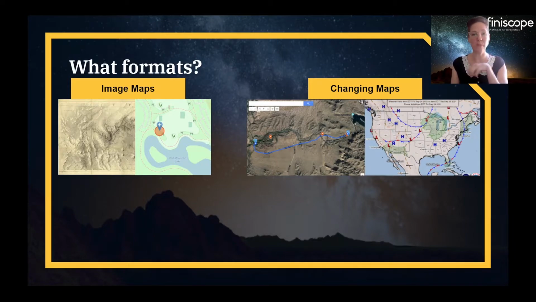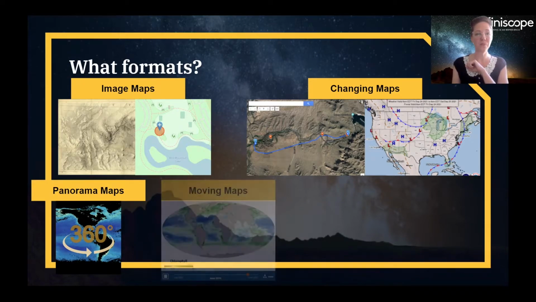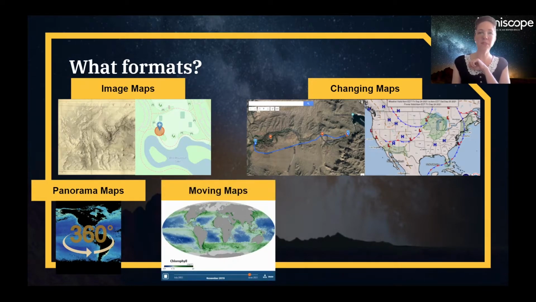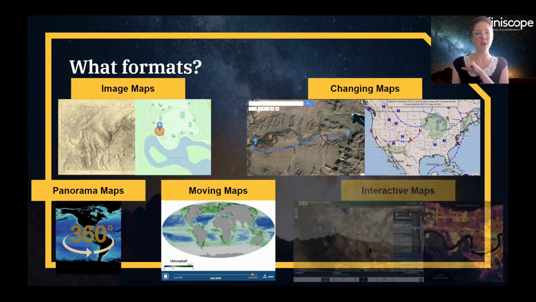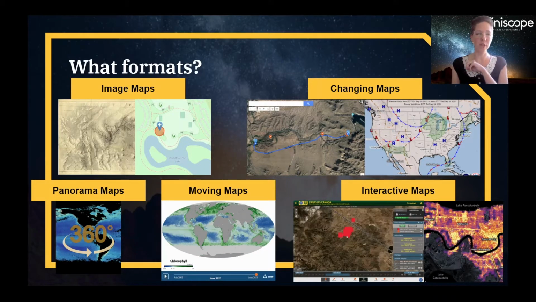So there's some sort of comparison there. Then you have panoramic maps, which are equirectangular images that fit in a different format of space. Moving maps are almost like changing maps that are put in sequence, so they're put in a video. And then finally, interactive maps, which require an individual to be able to have the full experience.